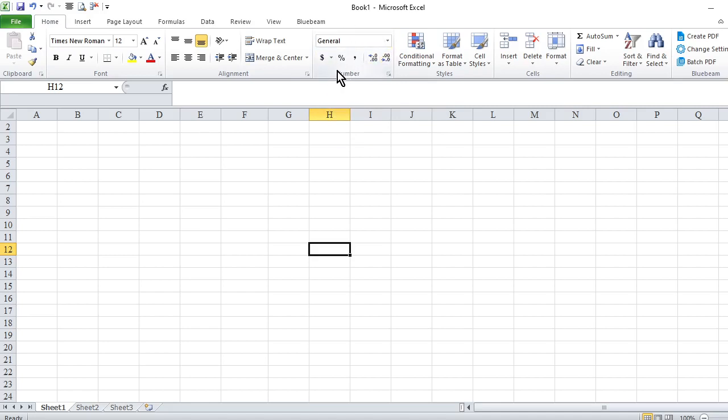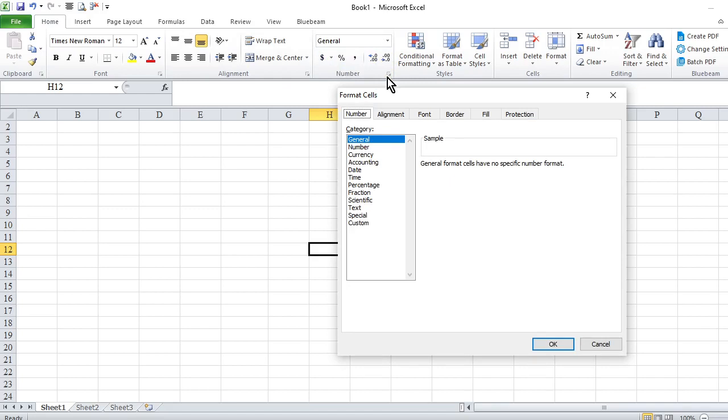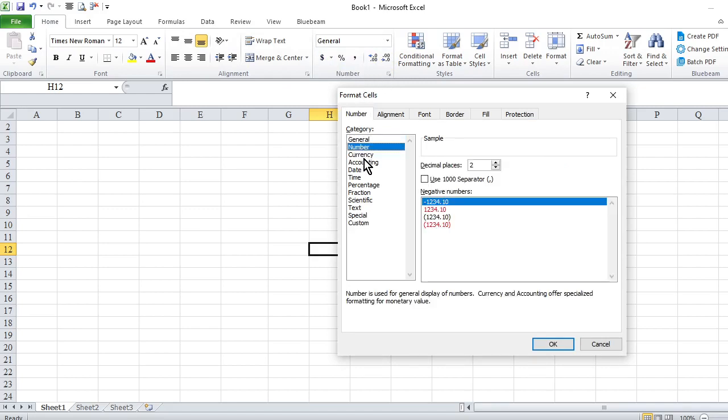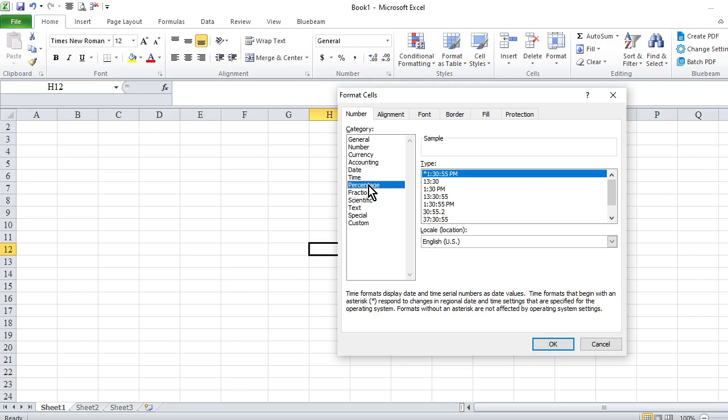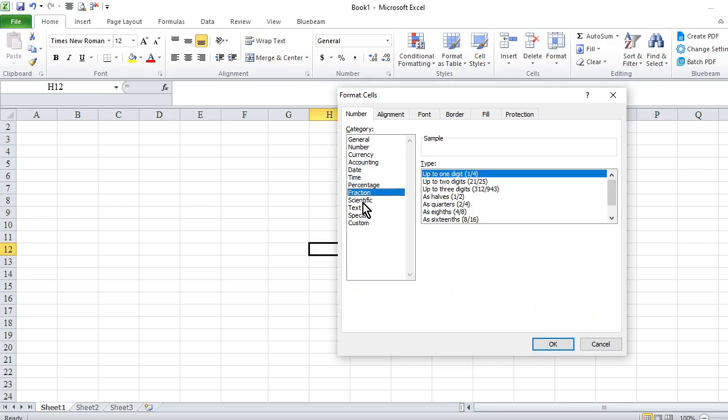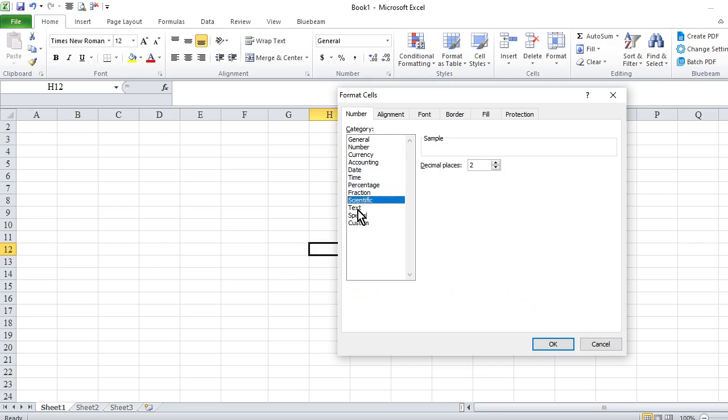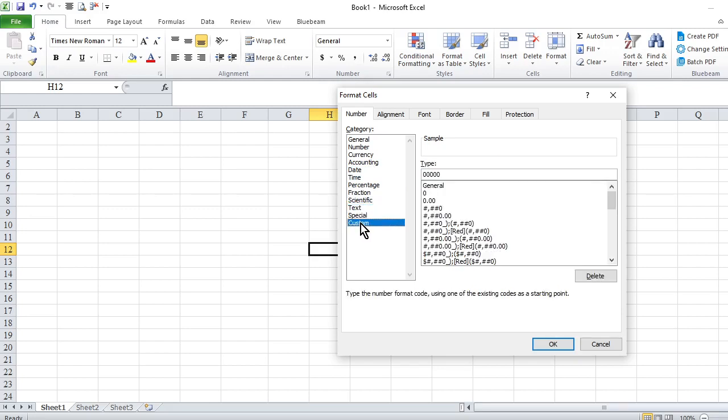This shows the number types, how we can write numbers in different formats. Here is general, number, currency, accounting, date, time, percentage, fraction, scientific, text, special, and custom.